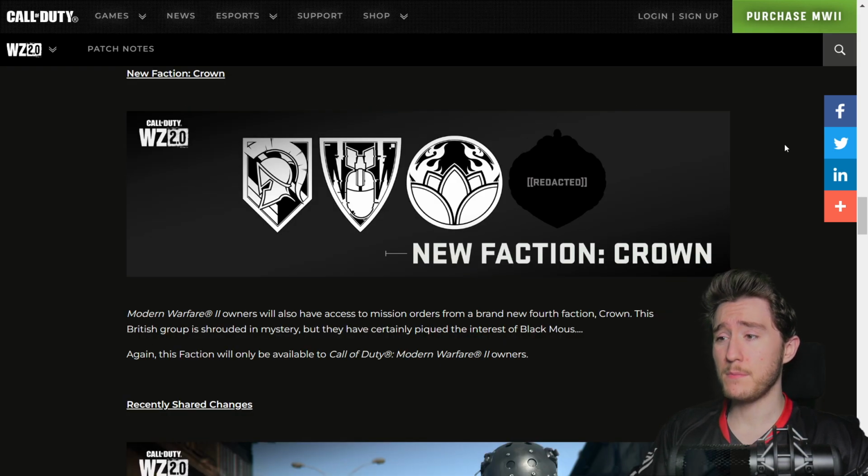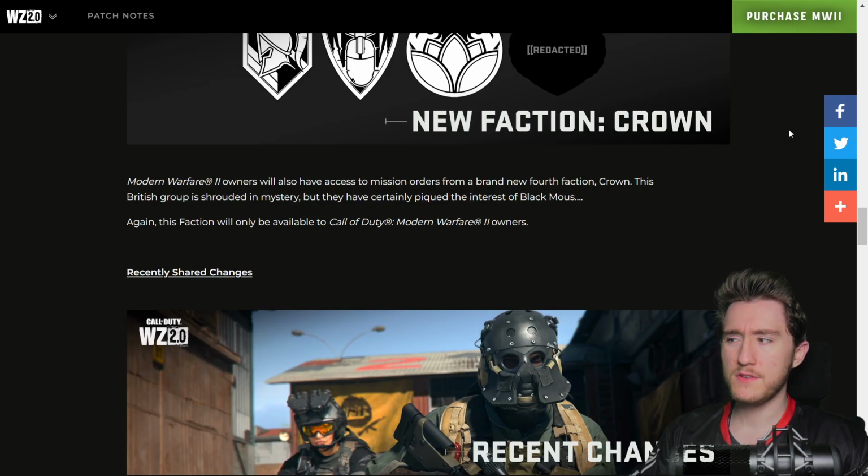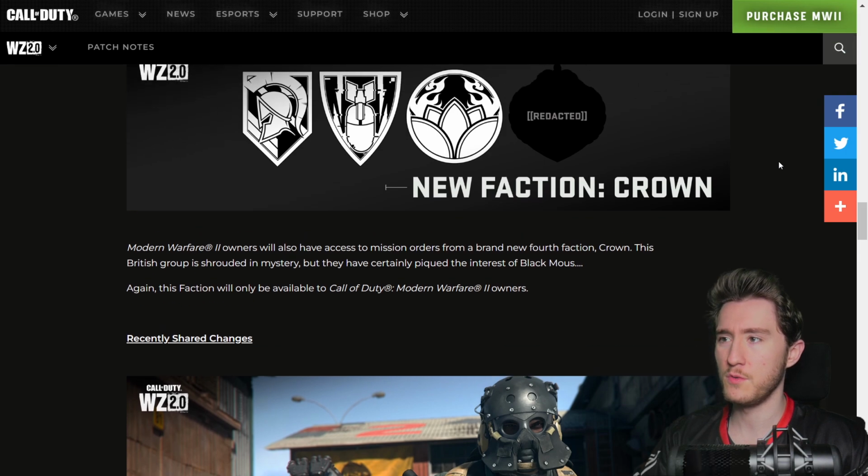In addition, we have a brand new faction coming to DMZ, Crown. Modern Warfare 2 owners will also have access to mission orders from a brand new fourth faction, Crown. This British group is shrouded in mystery, but they have certainly piqued the interest of Black Mouse. Again, this faction will only be available to Call of Duty Modern Warfare 2 owners.